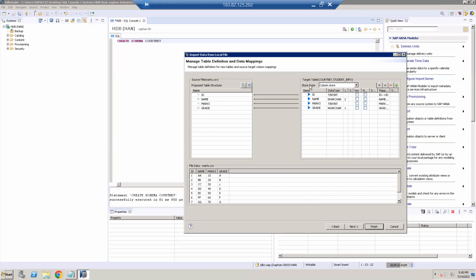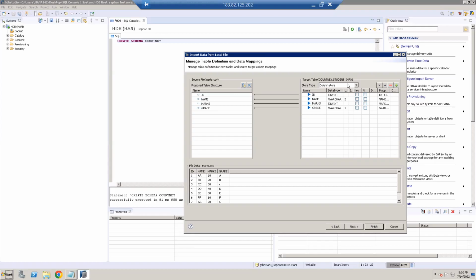And if you observe, by default, storage type is column store. So in SAP HANA, whenever we create a table, by default it is column storage type, not row storage. Whereas in the traditional ERP systems, by default, they are row storage. But here, by default, they are column store tables.